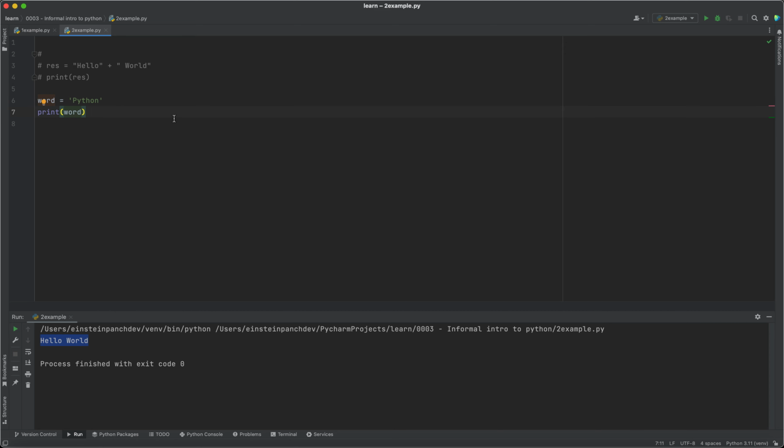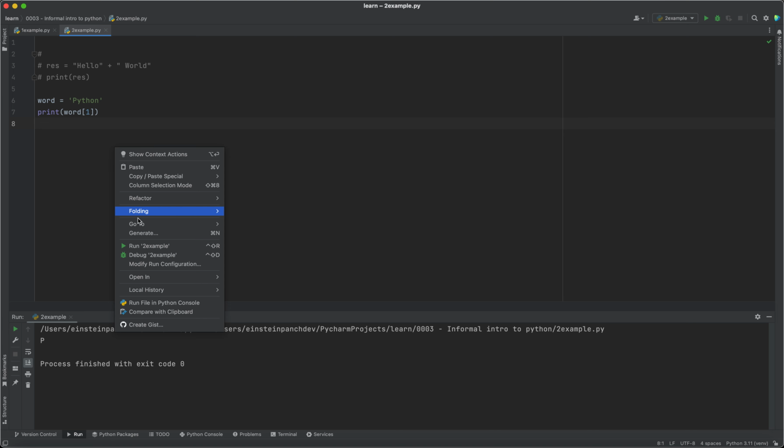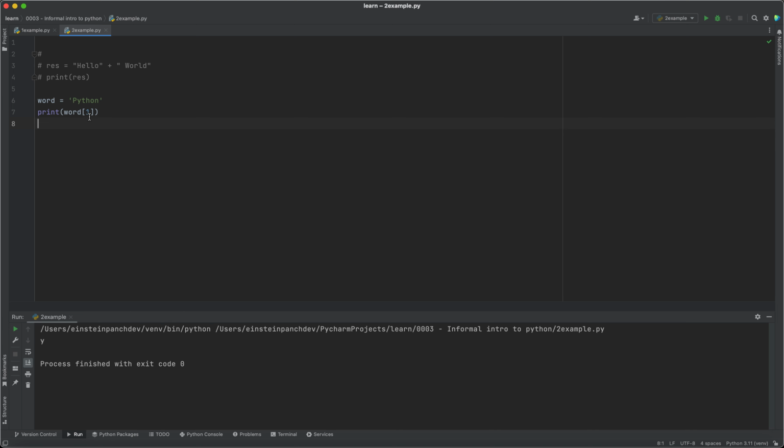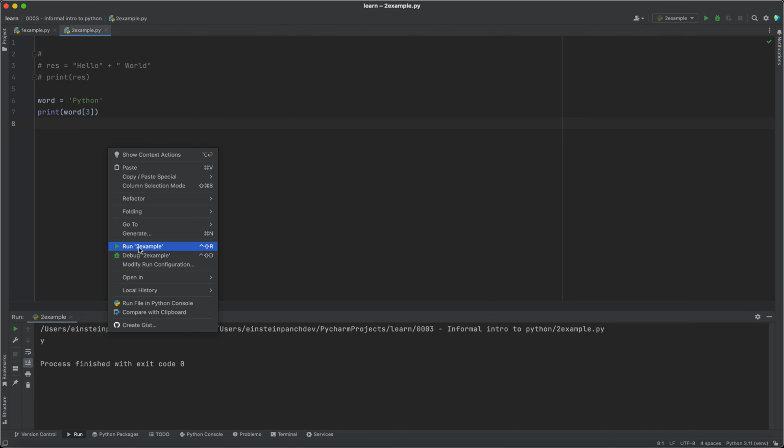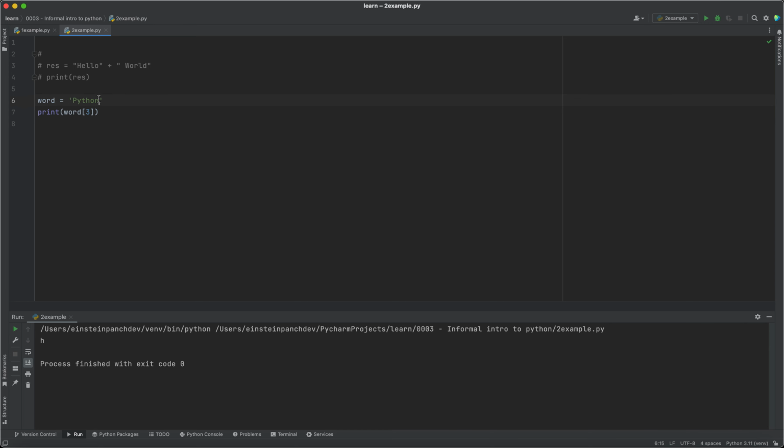So we can access each character by subscripting them, and the subscript starts from 0. So 0 means P, Y is at the 1st position, 2 and so on. So this will print P, this will print Y, 0 and then 1 Y, this will print 0 1 2 3 H, and 0 1 2 3 4 5, this will print N.